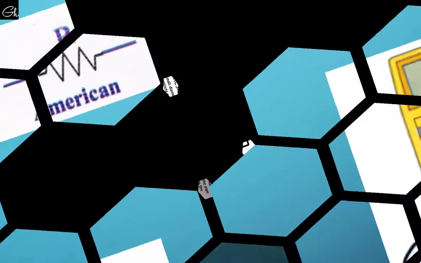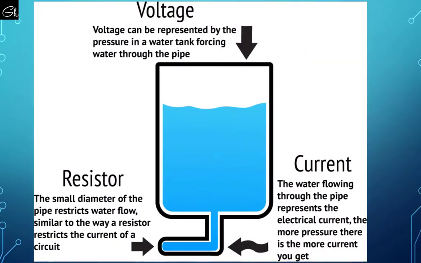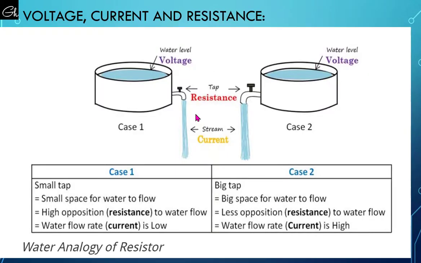Let's recap the information related to voltage, current, and resistance. The water present in this tank represents the voltage, the water flowing represents the current, and regulating this flow is done by a resistor. What is the relation between voltage, current, and resistance?